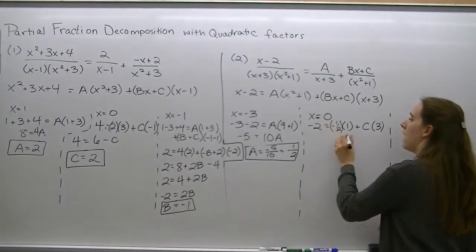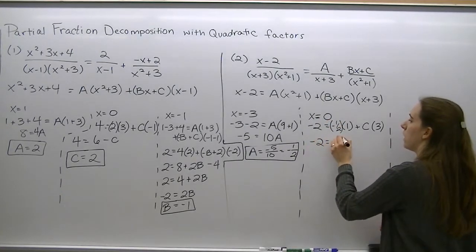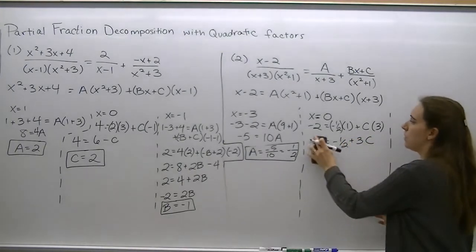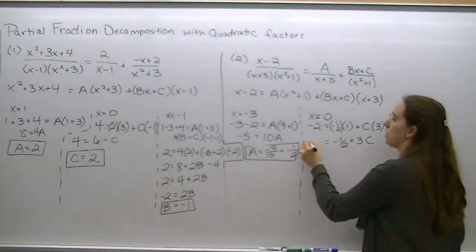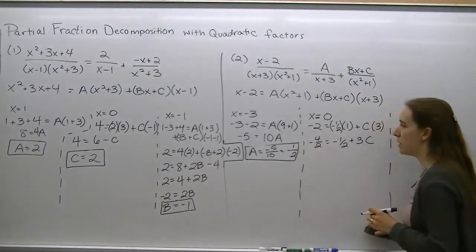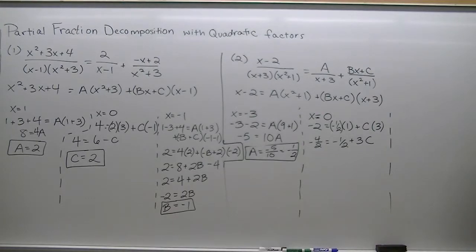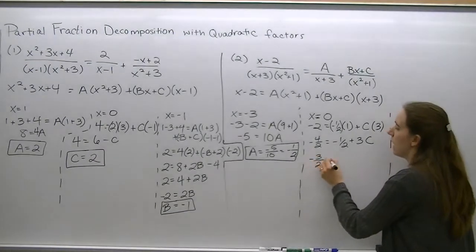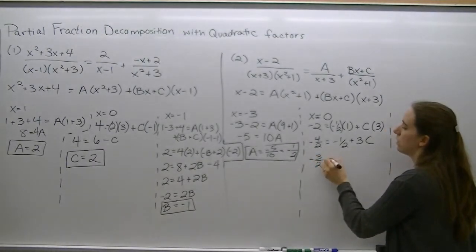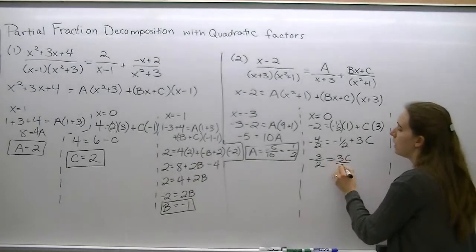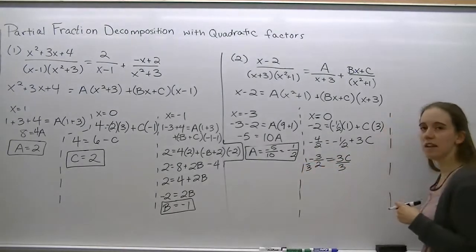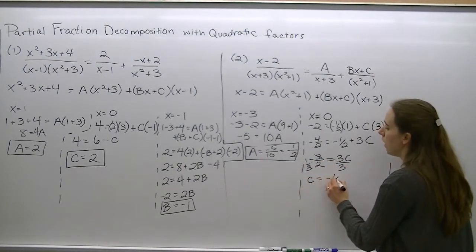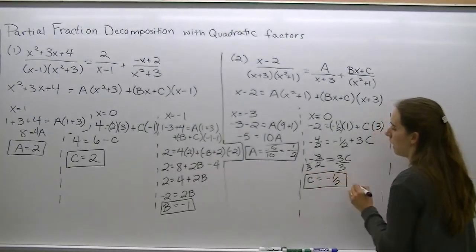We need to use that information here. So I have negative 1/2 times 1. That'll give me negative 1/2 plus 3c. So I'm going to rewrite my negative 2 as negative 4 over 2, so I have a common denominator. So I just multiplied by 2 over 2. Now when I add this to both sides, I'll end up with negative 3/2 equals 3c. Now I need to divide by 3, but that's the same thing as multiplying by 1/3. So these 3's cancel, and c is also going to be negative 1/2.